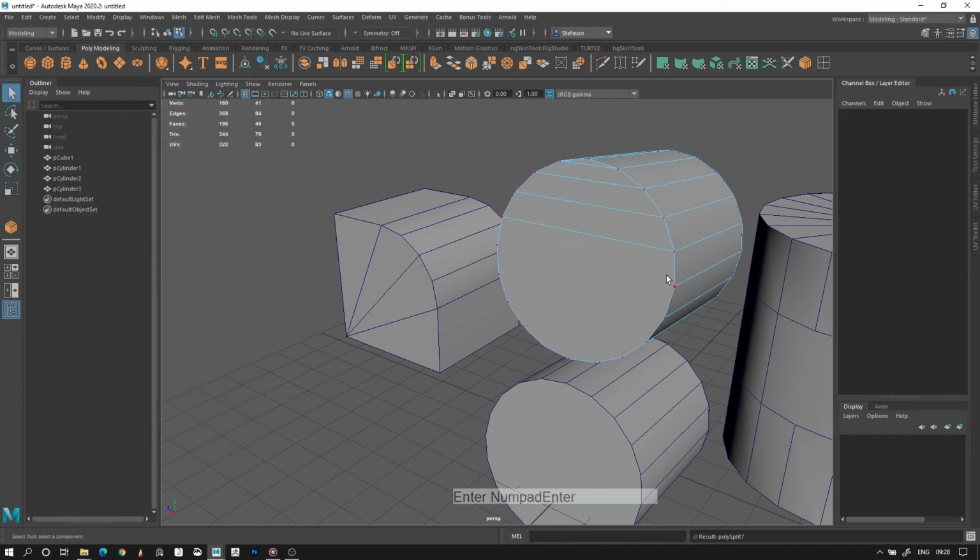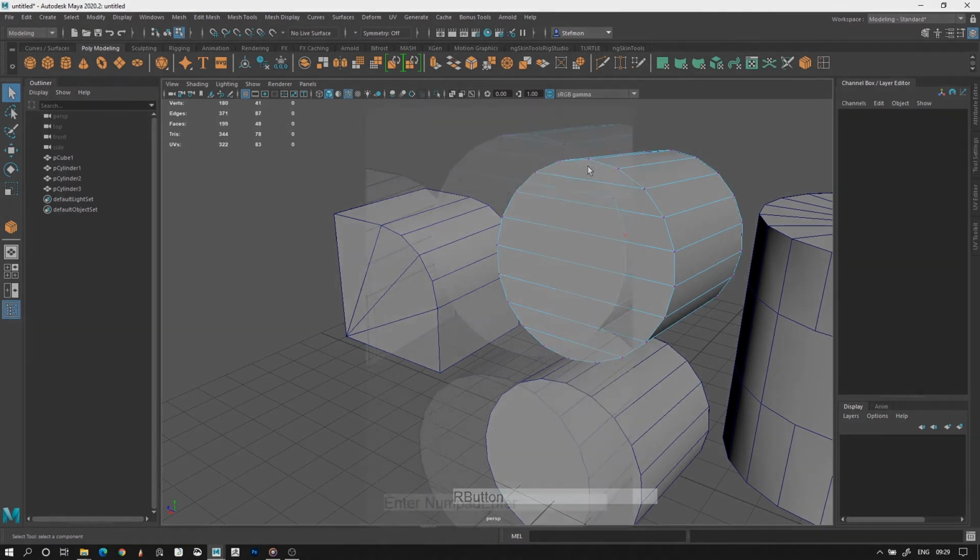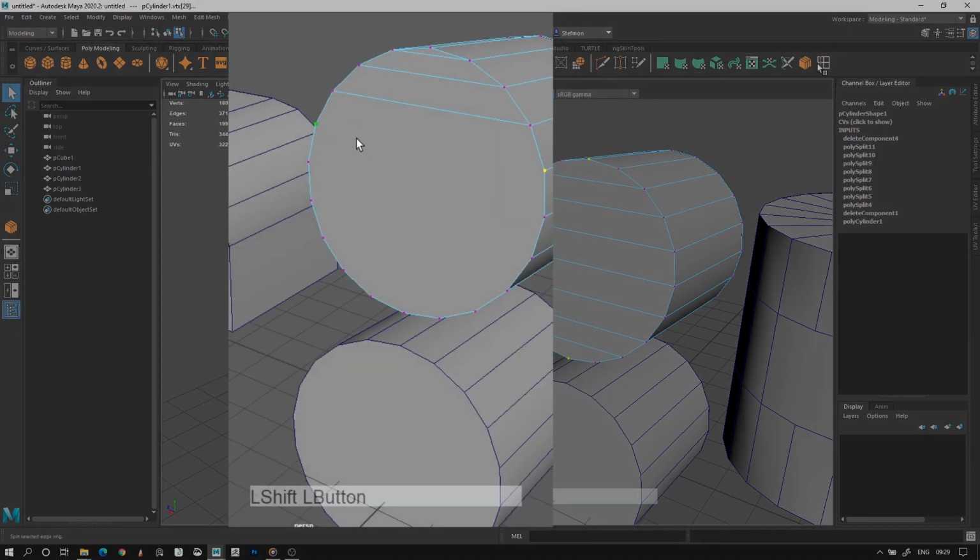Going up and looking for the 2 each time can get a little bit annoying. So something that you can do is after you've performed an action like a connect or a bridge or an extrude, you can just select the vertices or the edges that you want to do it to again and just press G on your keyboard. G in Maya means redo the last action.